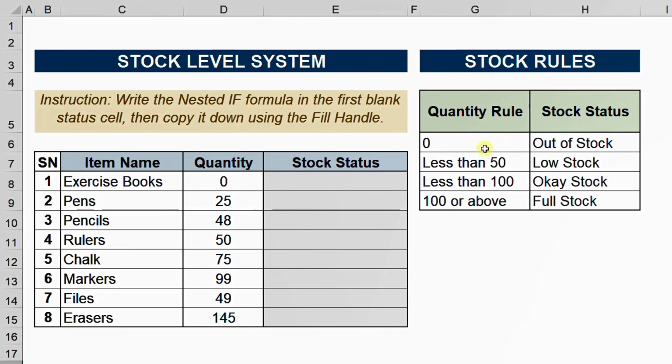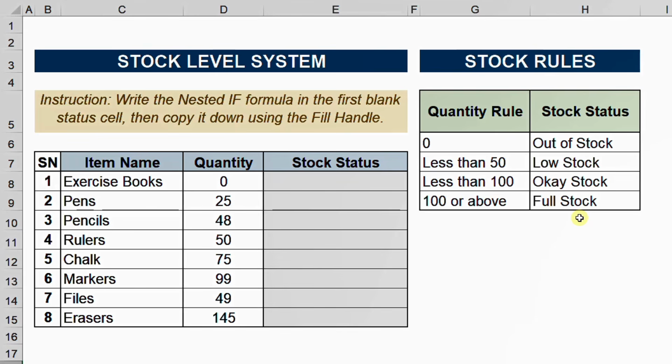And if the quantity is 100 or above, the stock status should be full stock. So again, Excel is not guessing. Excel is going to check the rules one by one.